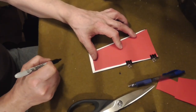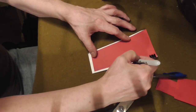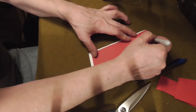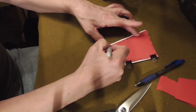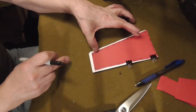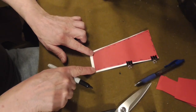Stitch about 2 inches here and then go all the way down the side, all the way across the top, all the way down the tapered side, and then about another inch going across this way. Okay, so you're going to leave a hole right there between where my two fingers are.